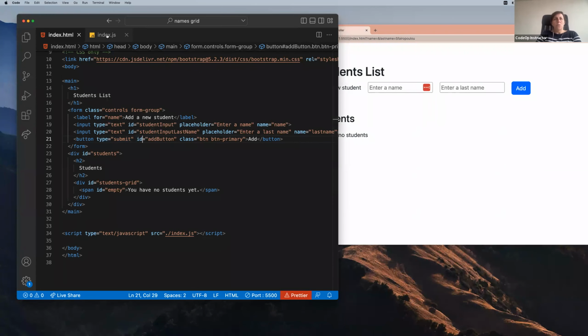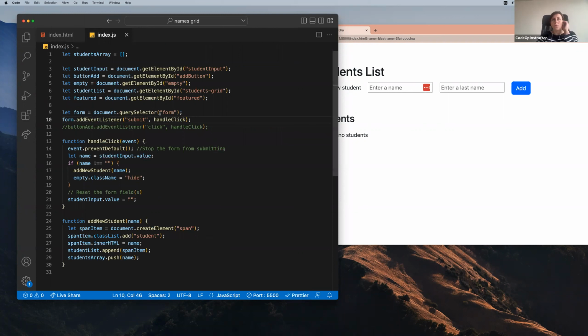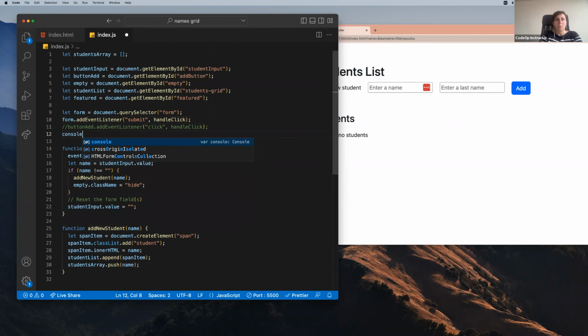So let's just console log what will happen. Now I have a form, I have two inputs and a submit button inside. And I'm adding the event listener not to the button itself, but to the form. So I added a submit event listener to the form. And let's just console log what this will bring.